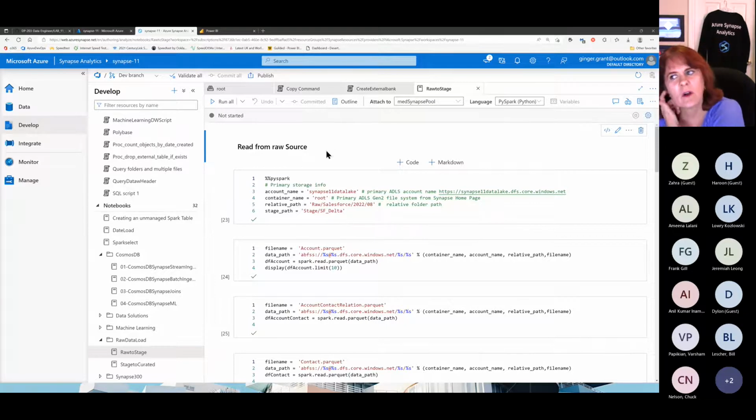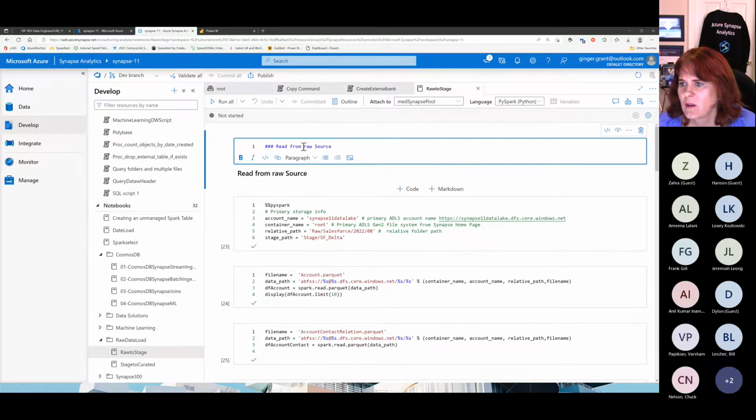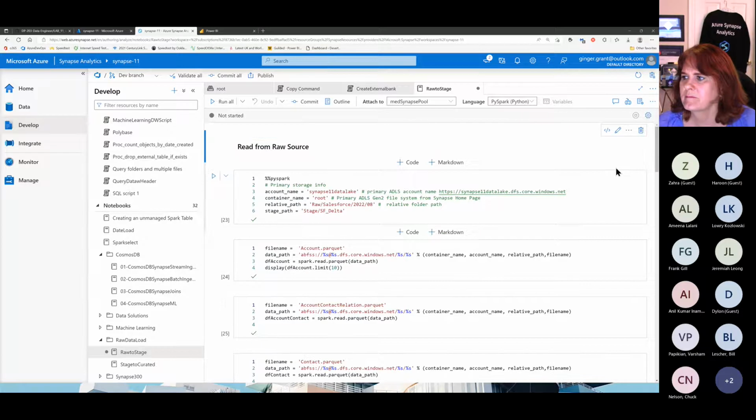And this of course is Markdown. So I could edit this, and if I wanted to capitalize that, I can, or delete it. And then I've got my different code elements. So we'll talk a little bit more about Spark in a little bit, but this is the develop area where I've got things saved off.